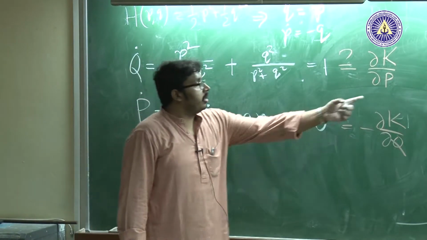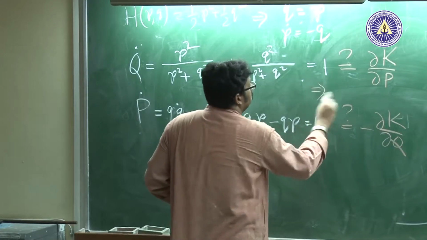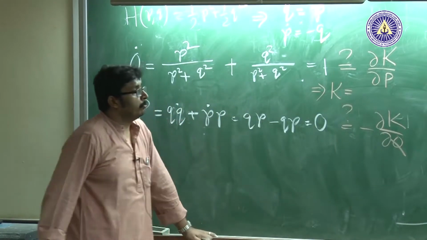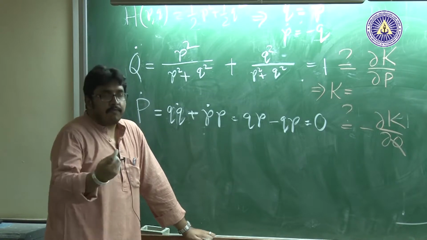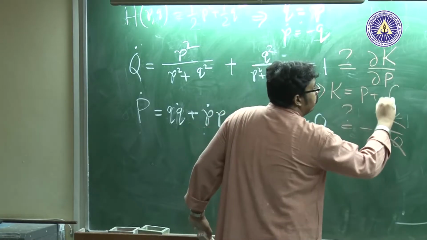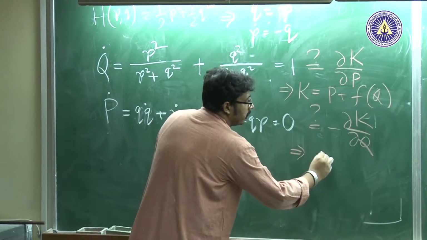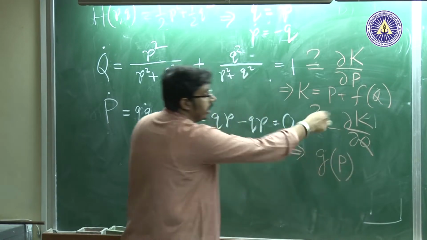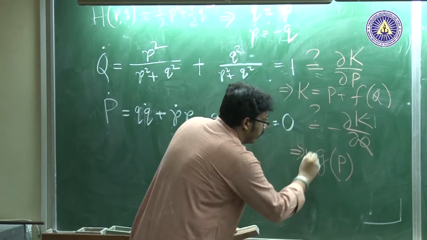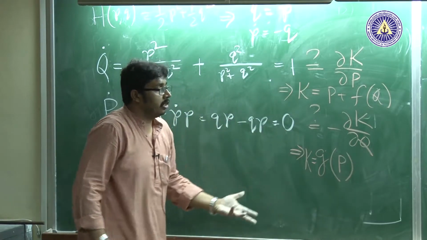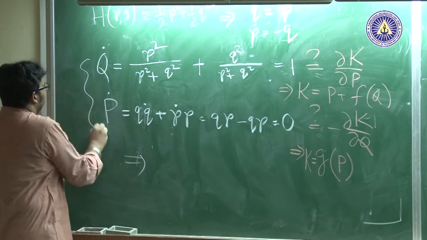So, now how to find out K? This is nothing but a simple partial differential equation. So, if I solve it, then K is what? What is the general solution of K here? P plus some function of Q. If I solve this part, this will be some function of P. This satisfies. This equal to 0 is satisfied and this equal to 1 is also satisfied. Now, both have to be simultaneously satisfied, which is only possible if this both thing does imply.